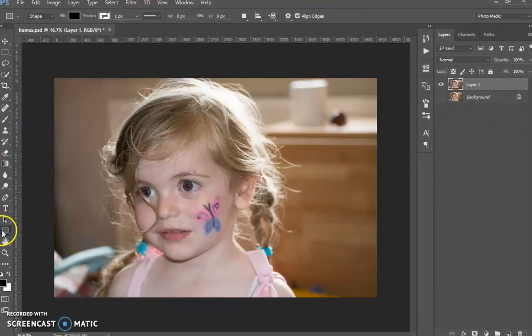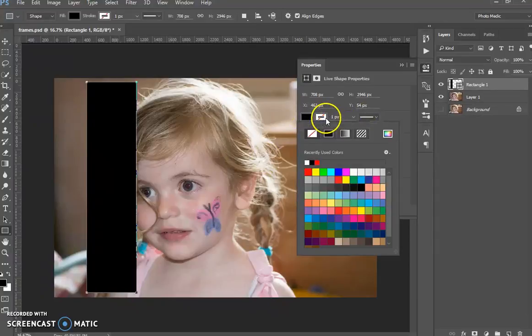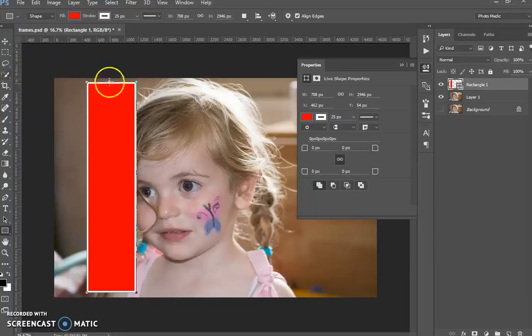And now we want to go to the rectangular tool. You can draw it however you want. You can do circles if you want. It's entirely your choice. There we go. So you want to keep the fill in it, and you want to use any color border that you want, really. I'm going to use a white one, and I'm going to fill it with red just so it's easier for you guys to see. Every image is different, depends on how large it is, but I'm going to do the border size is 25 pixels.